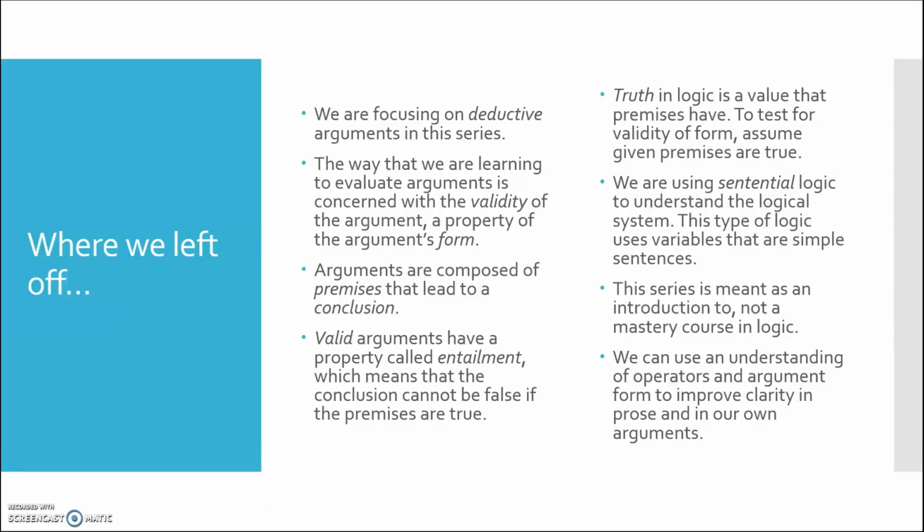When we talk about truth in logic, that's essentially a value. When we test for validity of form, we assume that given premises are true, and that will become more apparent while we do that in a future lesson. We are using sentential logic, so we are using simple sentences as our variables to fit into our forms. Again, this is meant as an introduction to, and not a mastery course, or really even an intermediate course in logic.